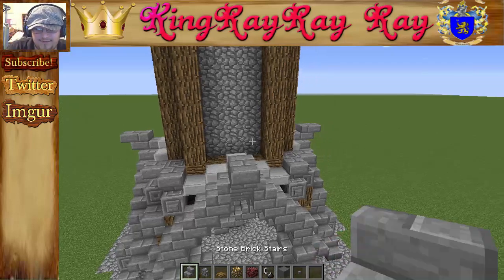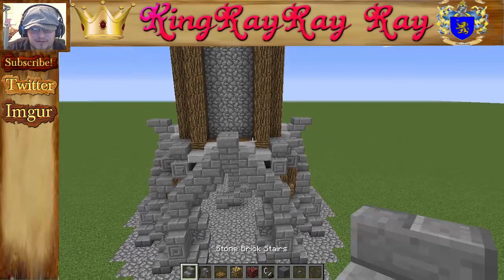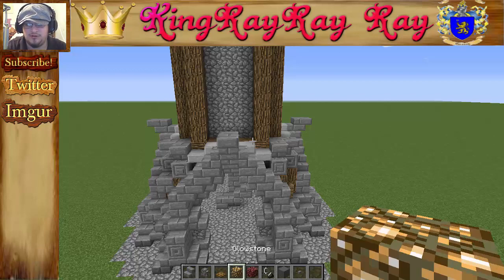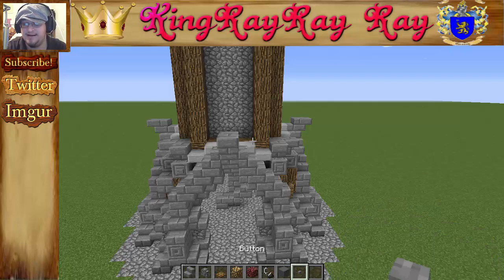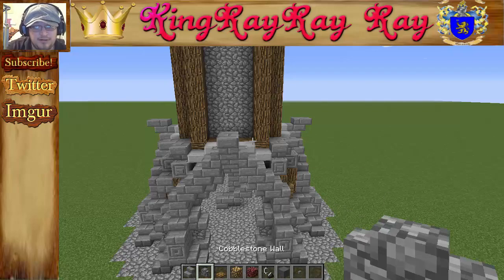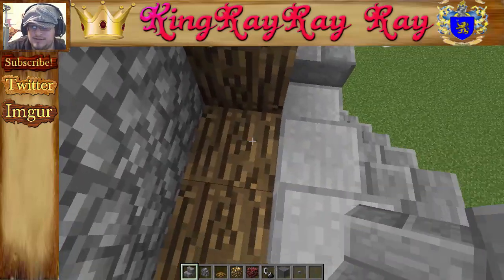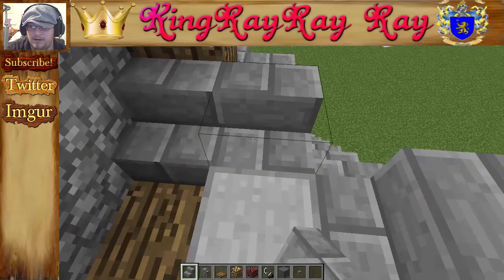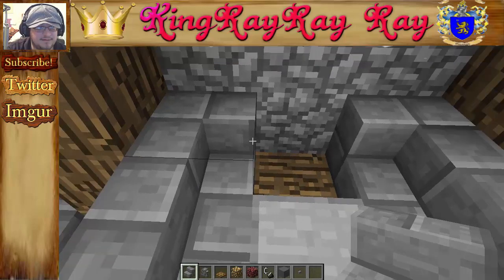Okay, now what I have in my hotbar is what you're going to need for this next part. Stone brick stairs, cobblestone wall, wooden trapdoor, glowstone, netherrack, flint and steel, stained clay, and a stone button. Alright, so first thing we need to do is put stairs facing towards each other like this, going all the way out. Actually, these need to be coming in like this.